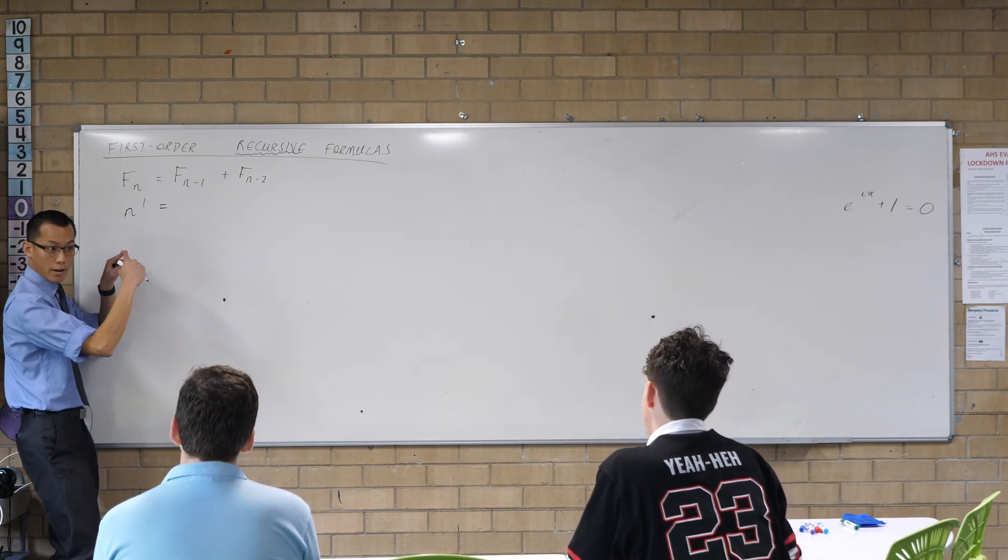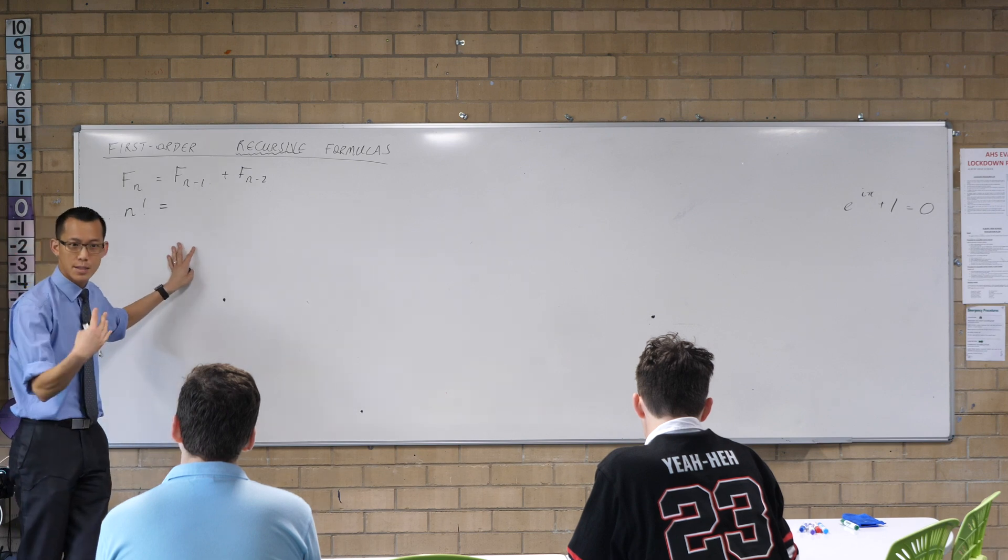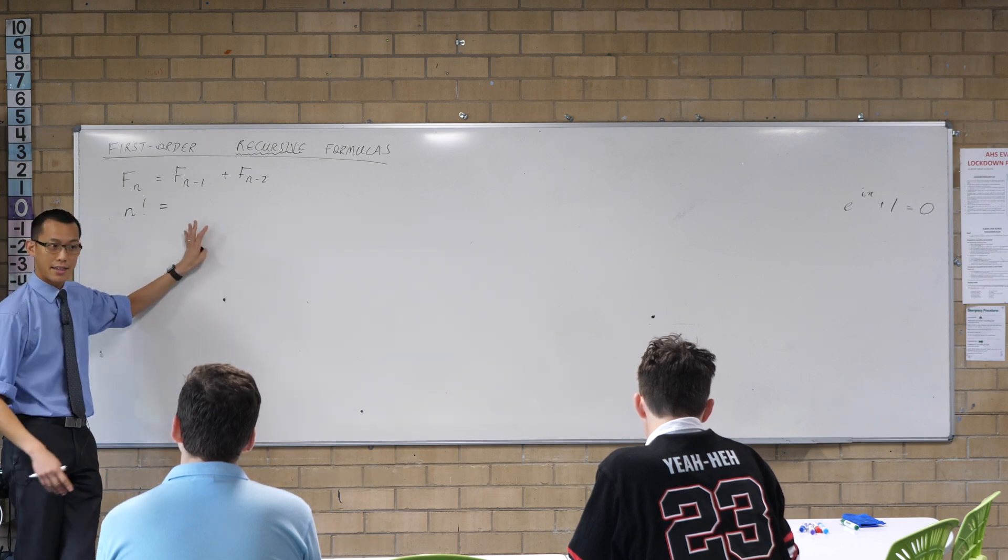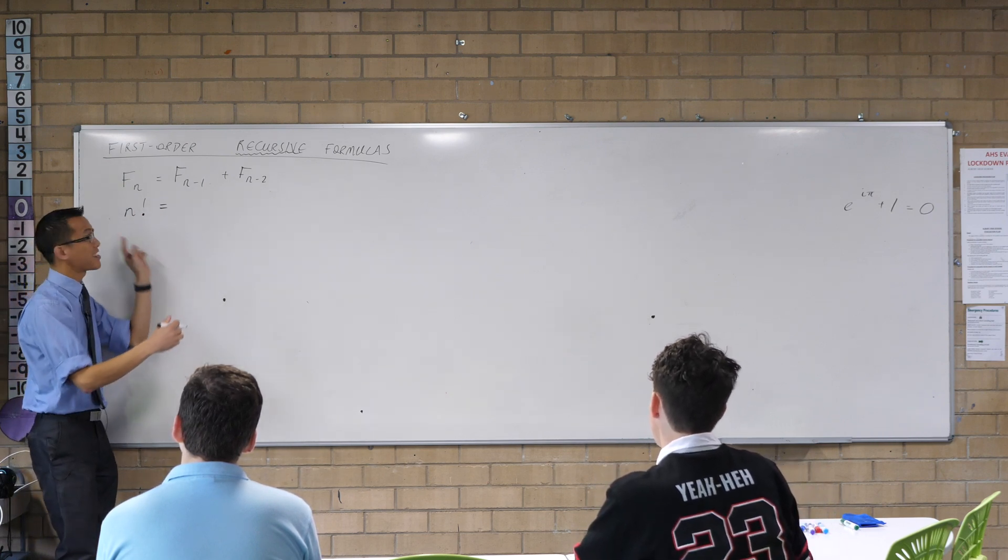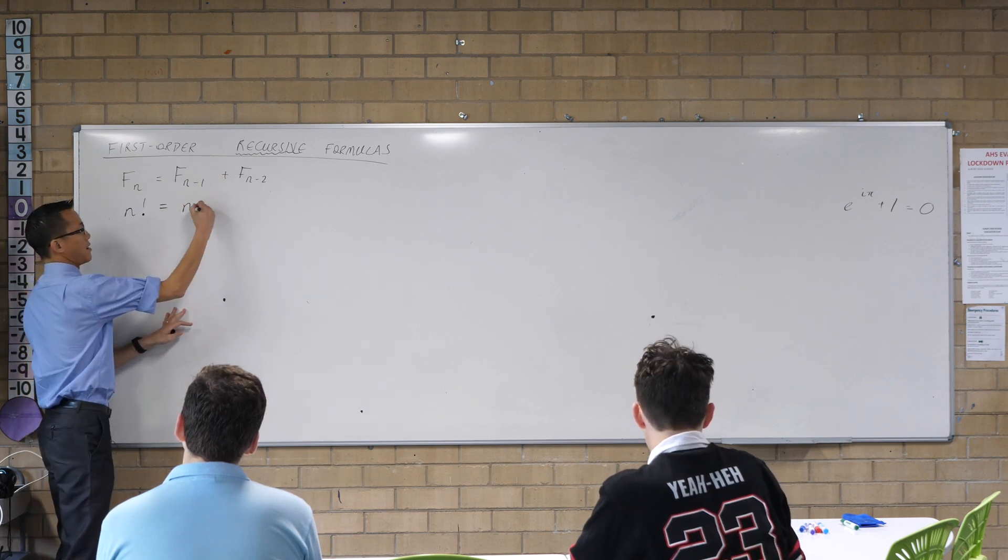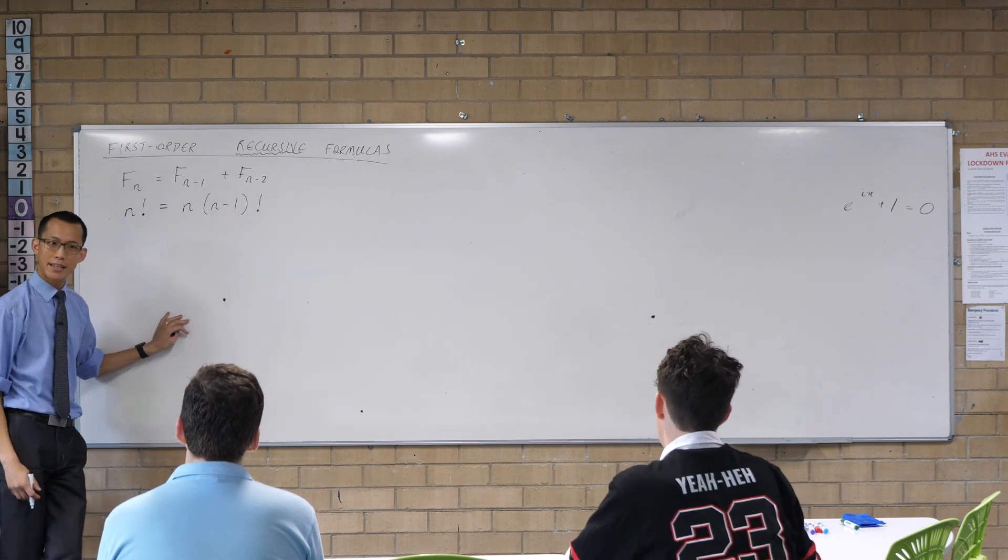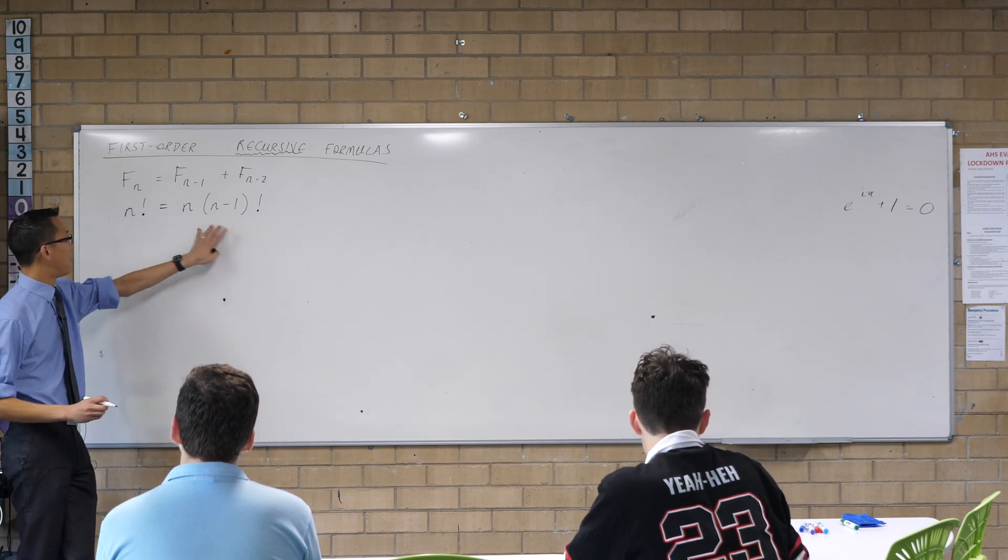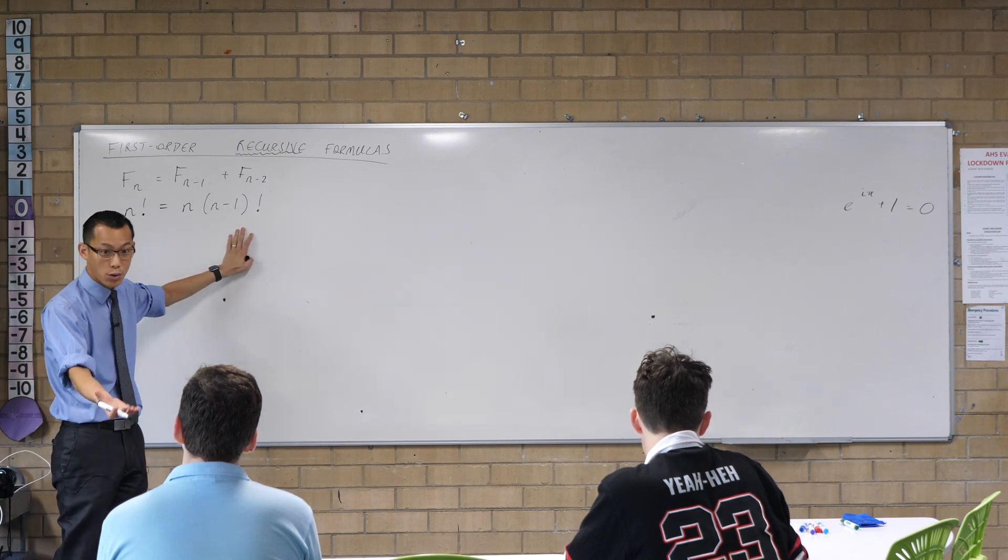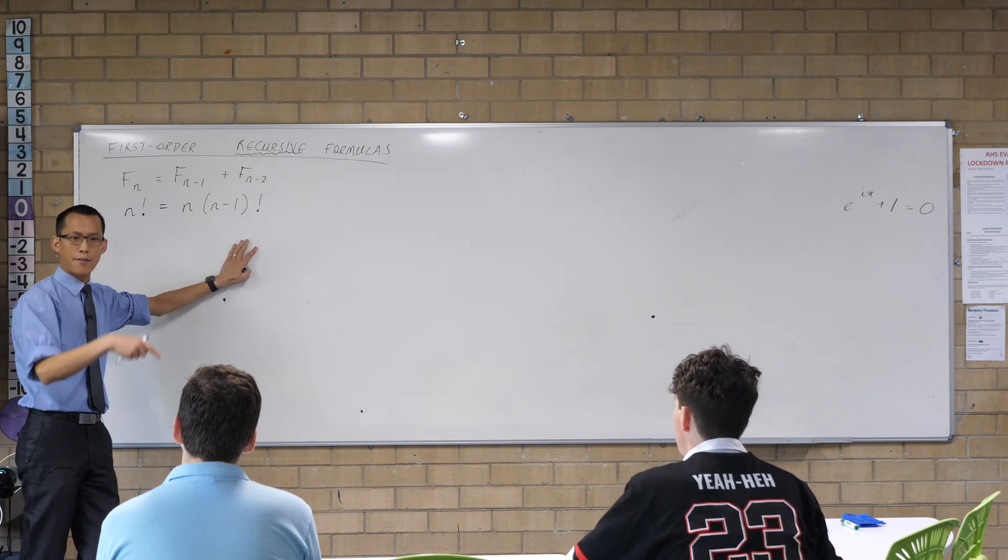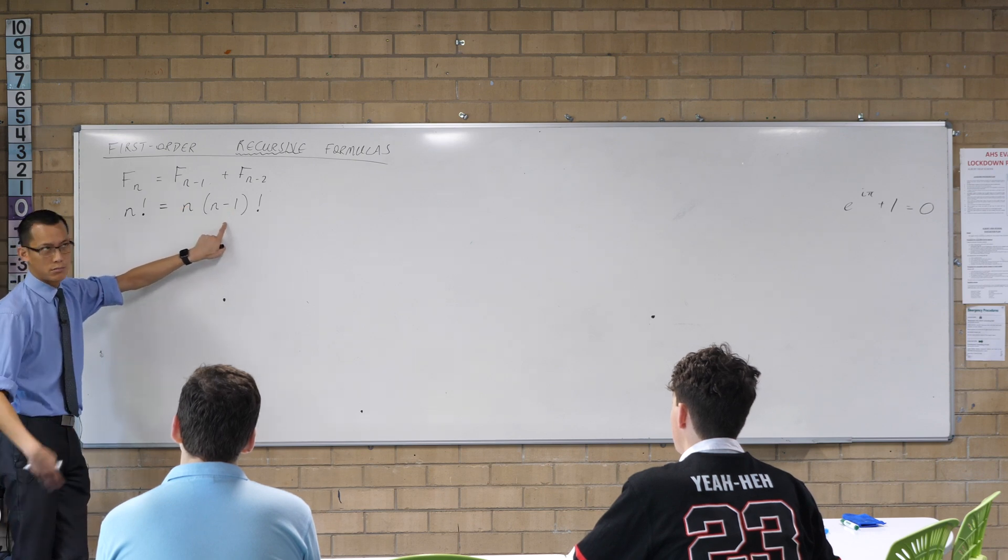Right, so you start from one, and then you keep just going up in integers, multiplying until you get to n. So that is what we would call an explicit formula. It just kind of lays out the entire thing, but there's a way to describe the factorial in a more succinct way, but it has to refer to itself. So we would say, okay, just take that number, and then multiply it by the previous factorial. Does that make sense? Now, this is more succinct, but you're like, well, in order to work out this one, I had to know the previous one. However, I can say, oh, six factorial, without going one times two times three, if I already know what five factorial is, like you just told me, I'm like, okay, it'll be six times five factorial, 720, off I go.